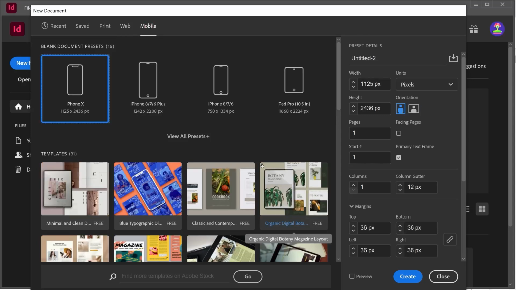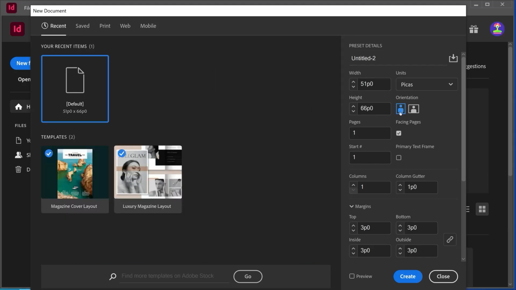So once we have analyzed this left side of the screen, let's do the same with this right side of the screen. Here is where we can customize our document. Left side for presets and templates, and right side for customizing our document. Preset details, and then we have many different options. First of all, the title, and then on the right side we have this icon which means save document preset. We'll use it in a moment, but let's continue going down first.